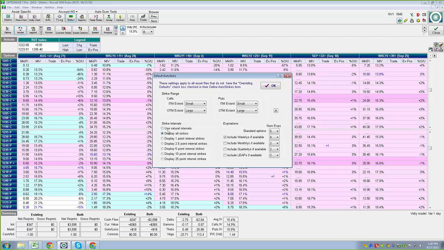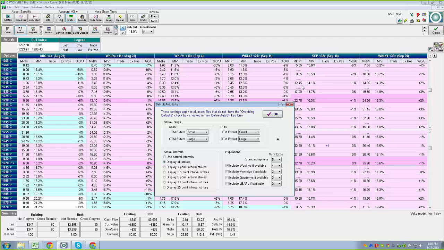I like to display all strikes. Displaying natural strike intervals will kind of weed out a lot of strikes that might not be trading. Like, for instance, as this comes closer into the money, these strikes will trade. So this comes more into play, I mean, the Russell has weeklies, it comes more into play if you're looking at things that don't have weeklies, perhaps.